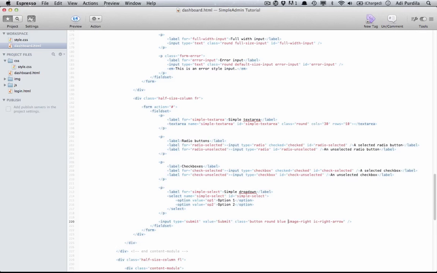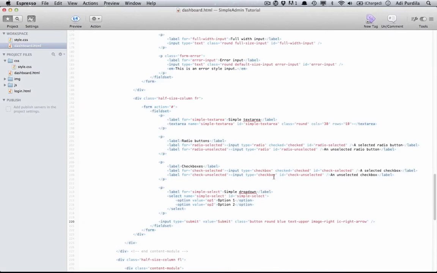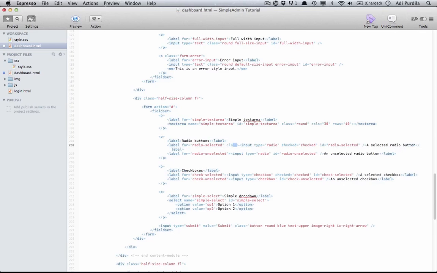And the submit button, let's not forget to add text upper. All right, and we gotta do something about the labels on the radios and the checkboxes. So since we're dealing with different labels, we'll just do a different class. A class that's called alternate label.